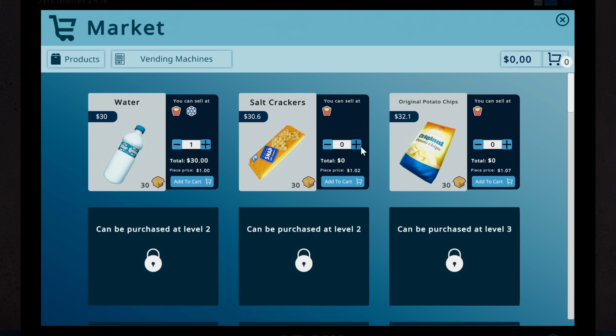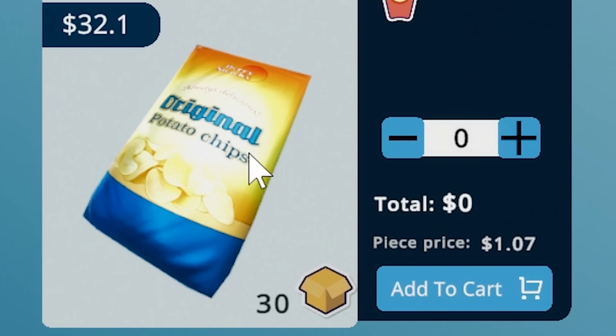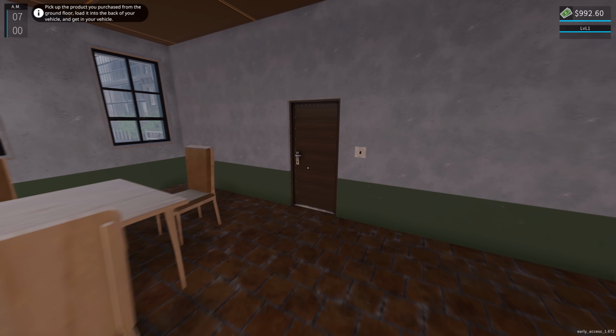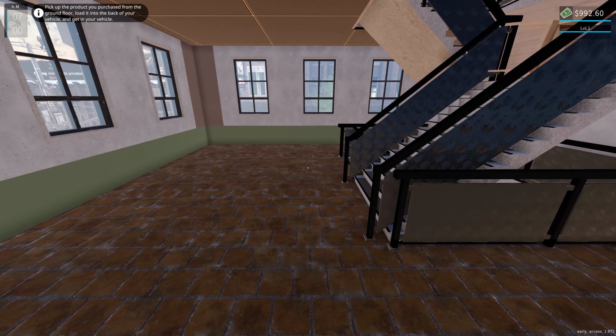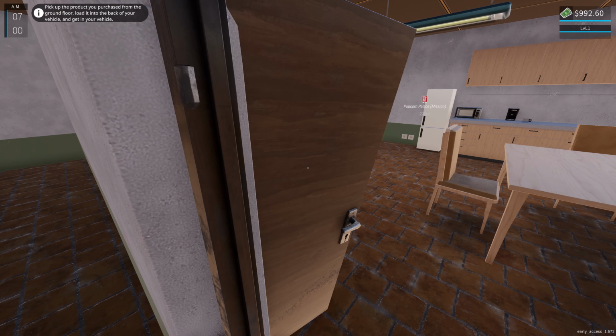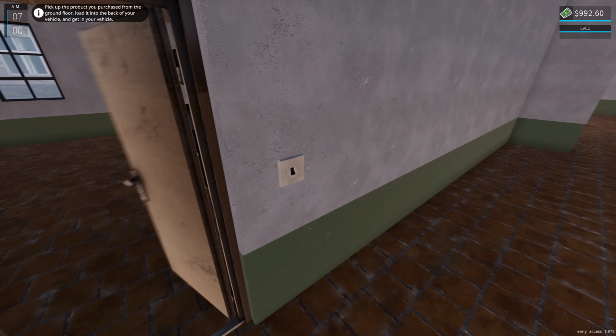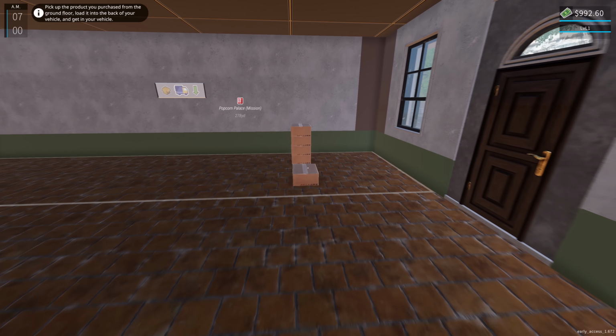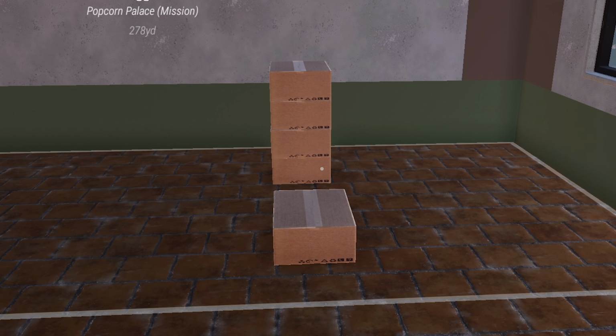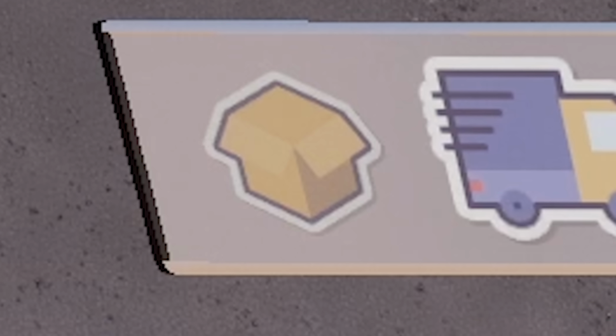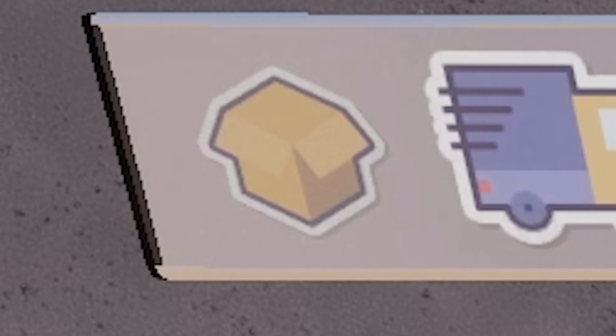But more than that, we're obviously getting a lot of salt crackers, as well as original potato chips. Anyway, let's head on over to... Okay there, Hulk, let's relax a little. Hard to blame him though, this door seems to follow its own rules. So be it, here we are on the ground floor. Our box is magically already delivered. There's also a helpful sign, which I think is trying to tell me that we take these boxes, put them in a speeding car, and then drive to hell.